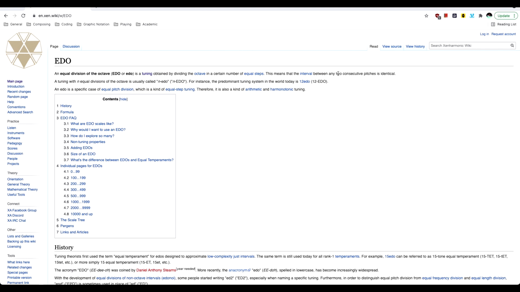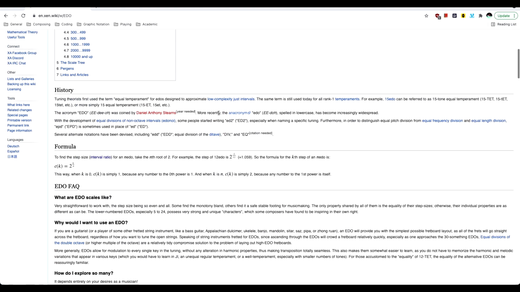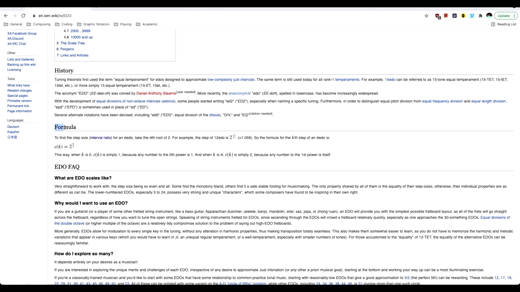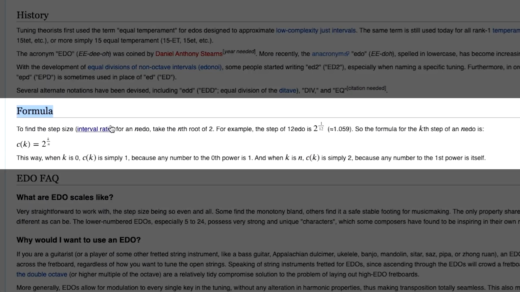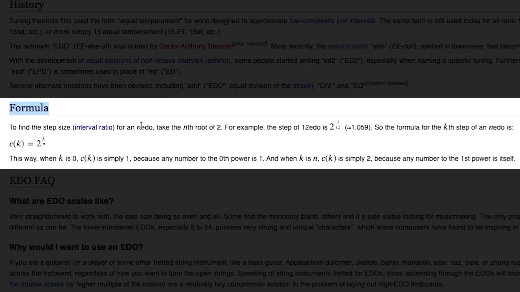And in fact, the tuning system we mostly use, let's say in the real world, is 12-EDO, right? This is the Western musical scale that has been very prominent in the last few centuries. But the idea is that we have a note, we have its octave, which we perceive as the exact same note, and then we divide the distance between the note and the octave in a certain amount of equal steps. So all we have to do is to apply the formula to find the interval ratio for an n-EDO, right?